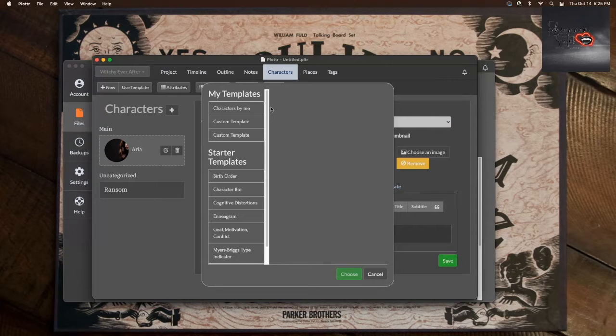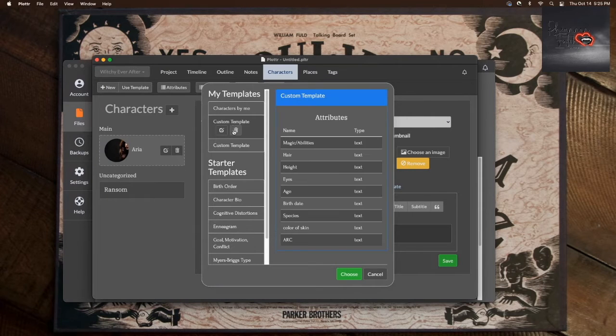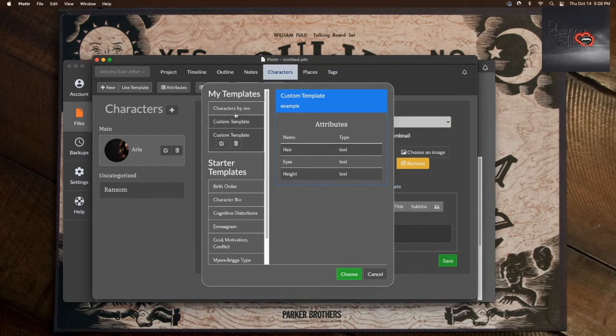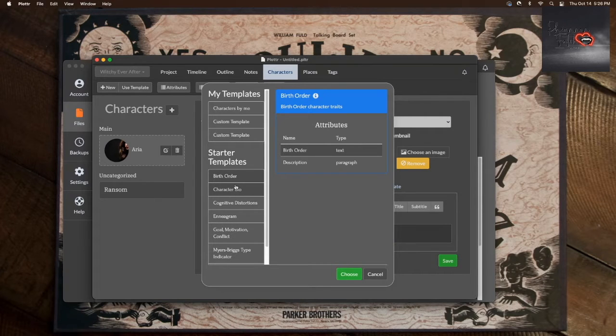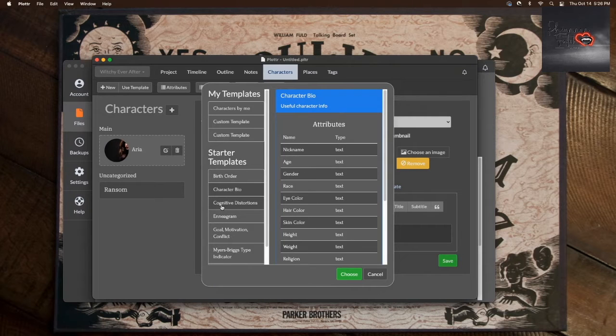But then when you do that, it shows you these things. I didn't realize I had my characters by me. Oh, okay. I changed it. That's why. That explains so much. But they have their own set of templates that you can use for creating your characters. And I wanted to create a couple of characters here for you to be able to see how it's done.